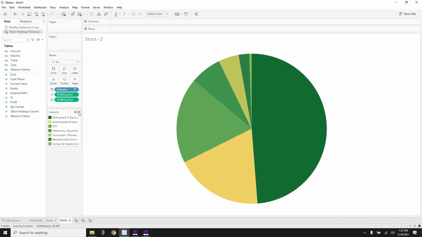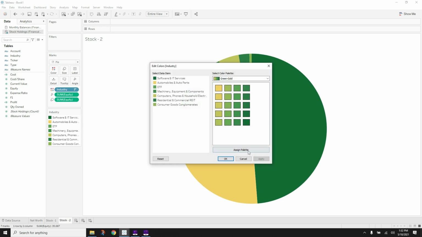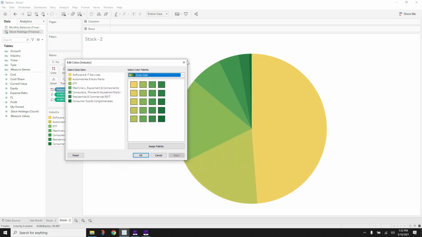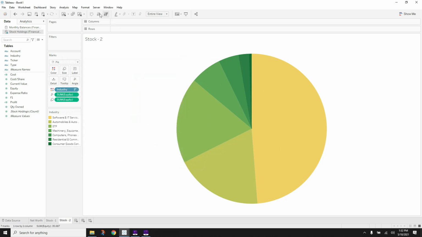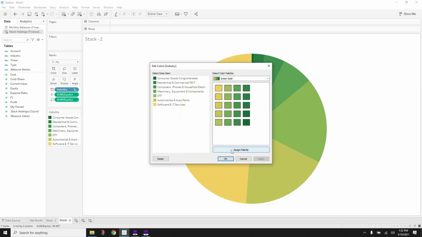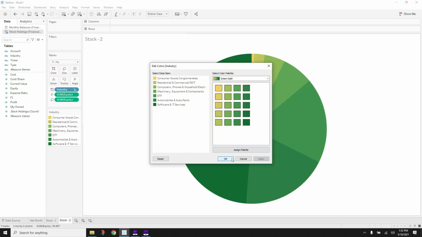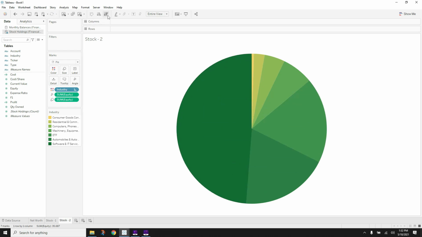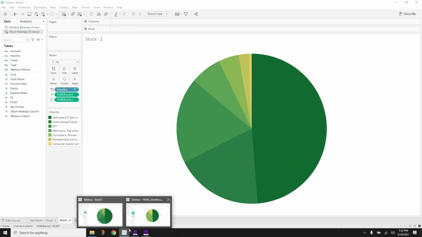So what we want to do now is just come back into colors and assign the palette again and apply. Not exactly the same thing, it's flipped. So what we'll do is sort it the other way first, and this is just kind of gaming the system. Assign the palette, hit apply, good, and then flip it back. And now we are looking pretty good. Essentially the same thing.